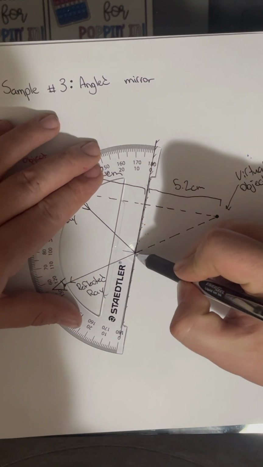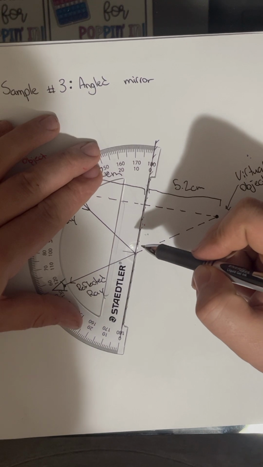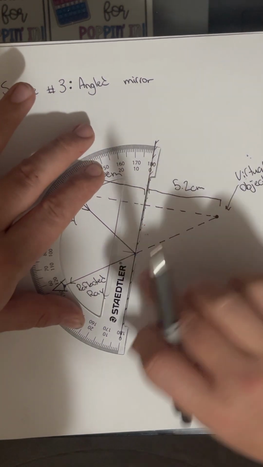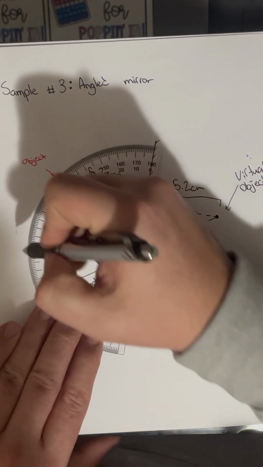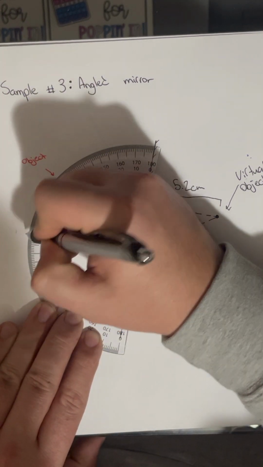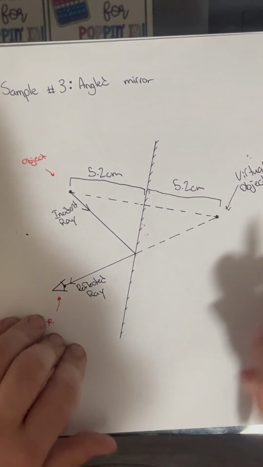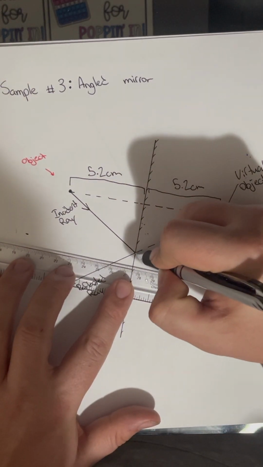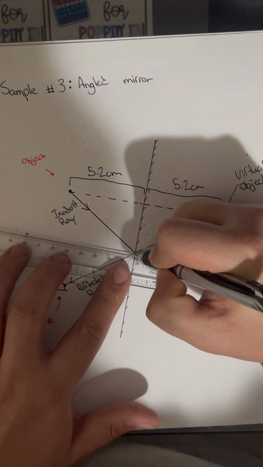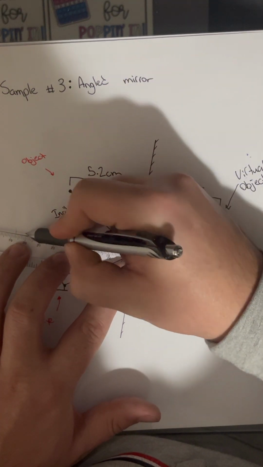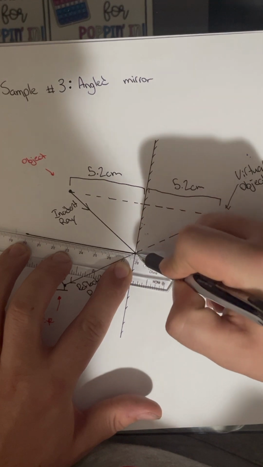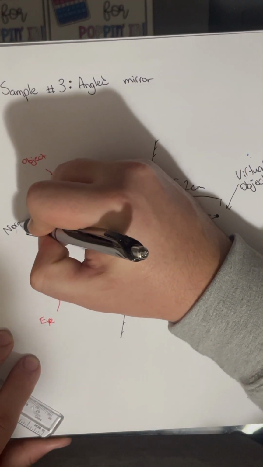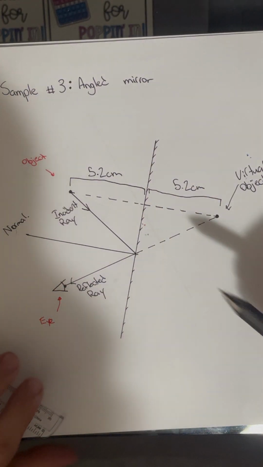Again, placing my point right at the point where those two things are going to intersect. I am lining up my 0 degree line along with the mirror itself, and I'm making my little mark at 90 degrees. This is so that we can form our normal. Take my ruler back to the point where these two are going to intersect at the mirror. Gonna run that right back over to that mark I just made, and we are going to see that this here is our normal.